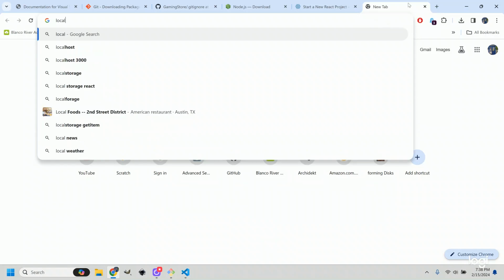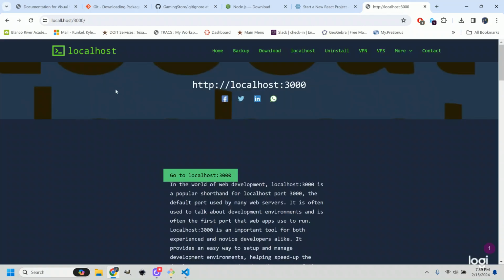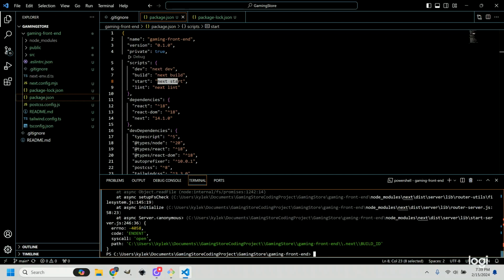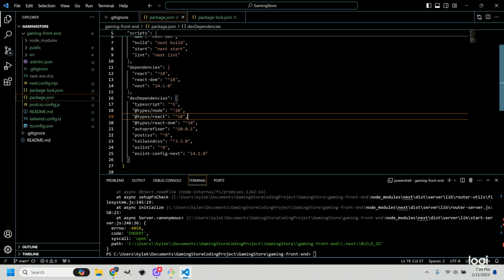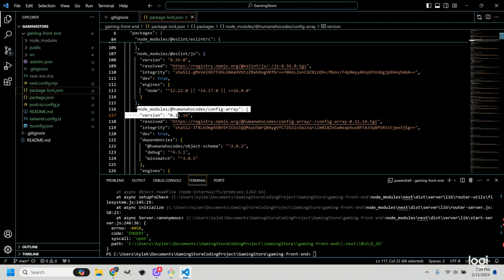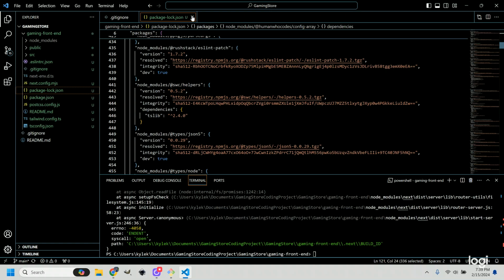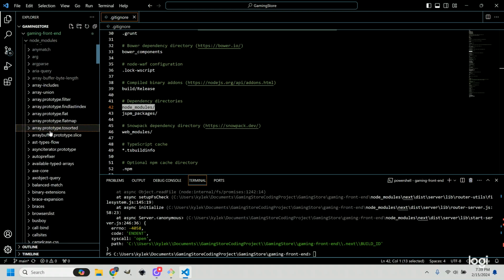And let's see, localhost 3000. No, I don't want to be here. All right, we'll get to that part later. But yeah, everything in the package.json is different commands that we can run, and the package-lock will install the different things in the node modules that we've added. So that's all the stuff that we have added. So we're ignoring all of these things.